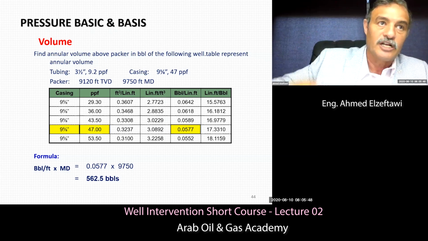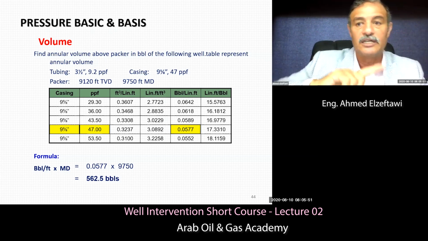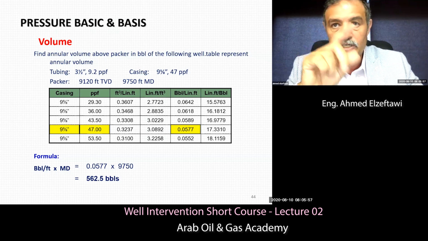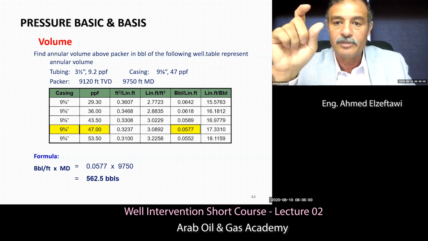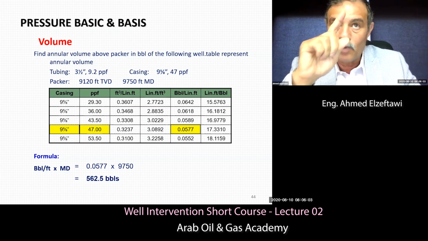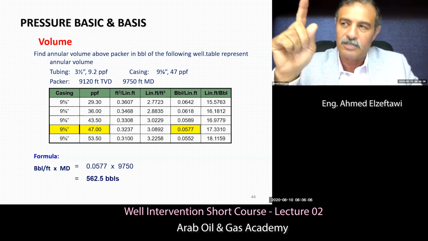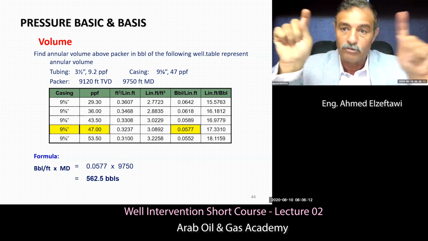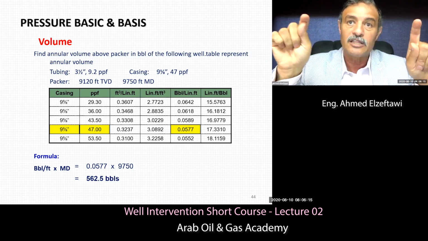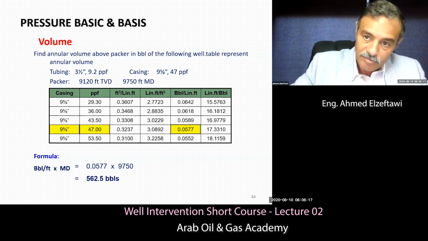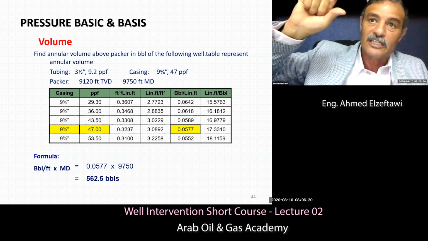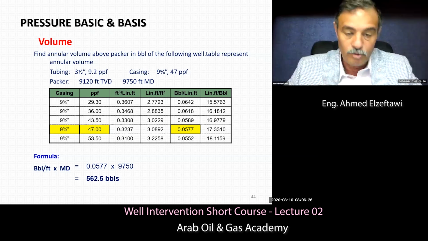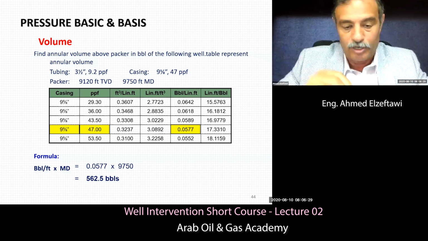We say that initially, if we shut in the well and the pressure suddenly moves to 1,000 psi, this sudden increase of pressure is created by the formation buildup. Then it will go from 1,000 to 1,050, 1,060, 1,090. This slow increase in pressure over a long period is caused by gas segregation, the gas migration all the way to the top, creating this shut-in pressure, which exerts as a back pressure on the formation. I hope that this is what she means by the back pressure.